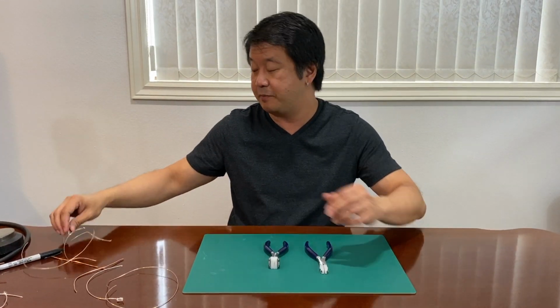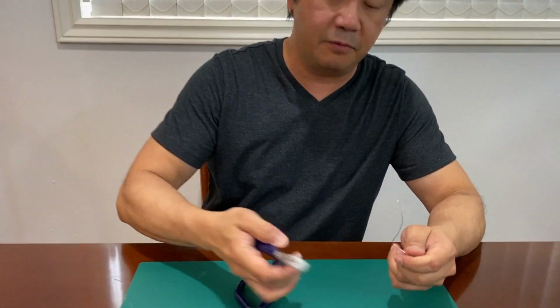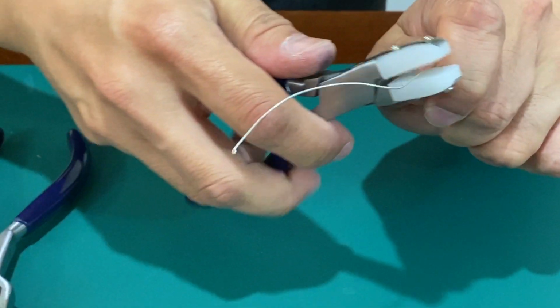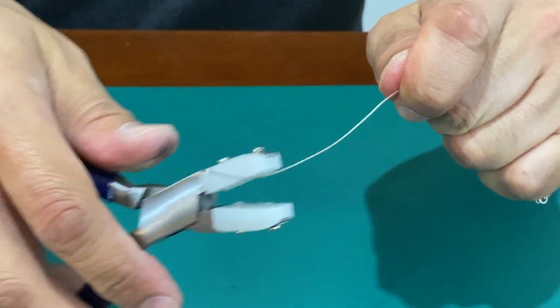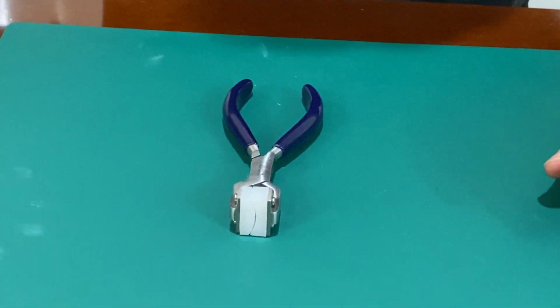So suppose you have a piece of wire, you got bent out of shape and you wanna straighten it out. So basically you wanna grab your nylon jaw plier, just like this, and just draw it through, okay? Like that. It makes it nice and easy. You saw that? Did everybody see that? And make it nice and straight again. Okay, so from bent out of shape, you can even do thicker gauge wires.